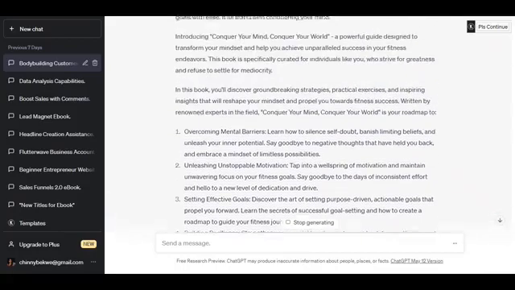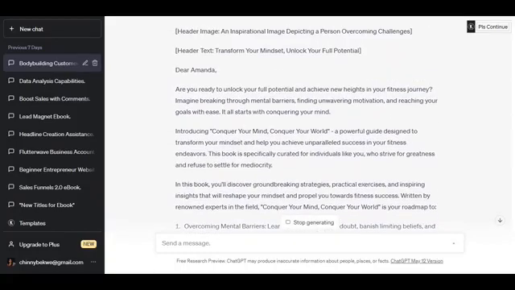So it's now writing the copy for me. It says, are you ready to unlock your full potential and achieve new heights in your fitness journey? Imagine breaking through mental barriers, finding unwavering motivation, reaching your goals with ease.